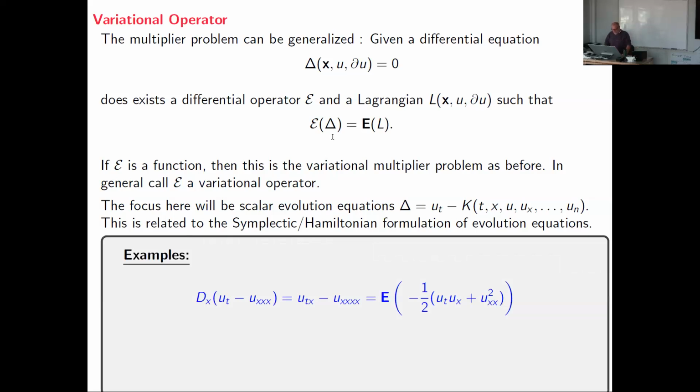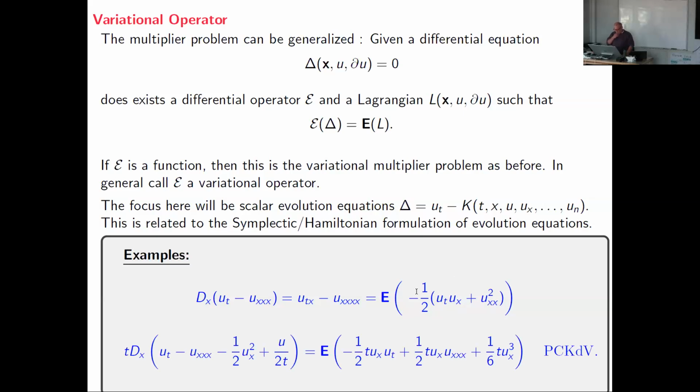Okay. And so here's a really simple example. It would just be the simple linear third order equation, u_t equals u_xxx. You differentiate that, and then of course it's the Euler-Lagrange expression for this Lagrangian here in the big E. Does everybody see that with my little hand? Okay. And then here's a little more complicated one, and it's the potential cylindrical KdV.